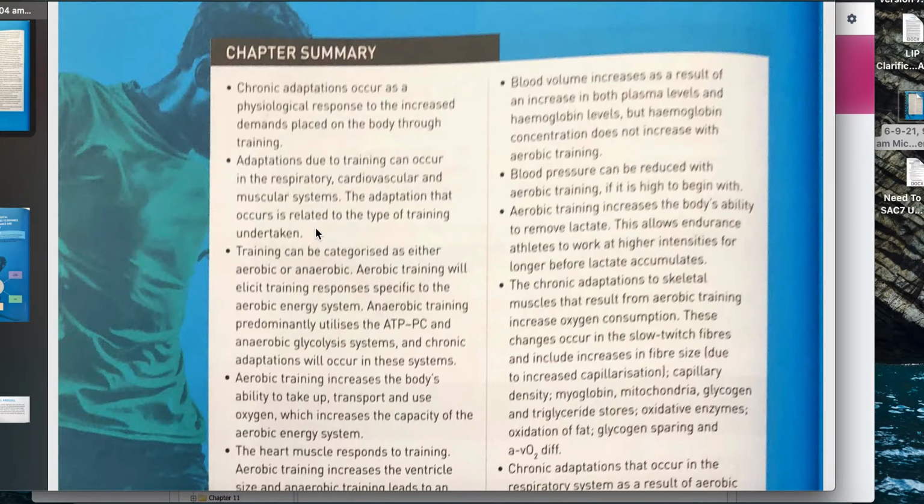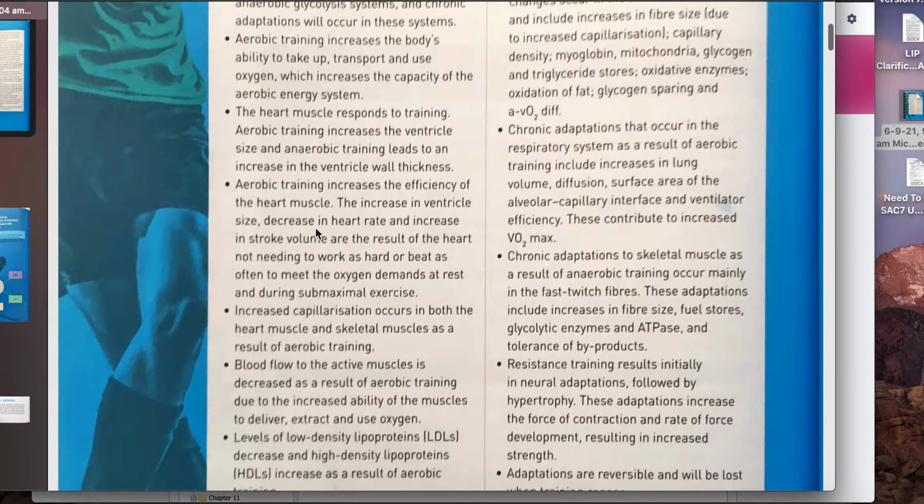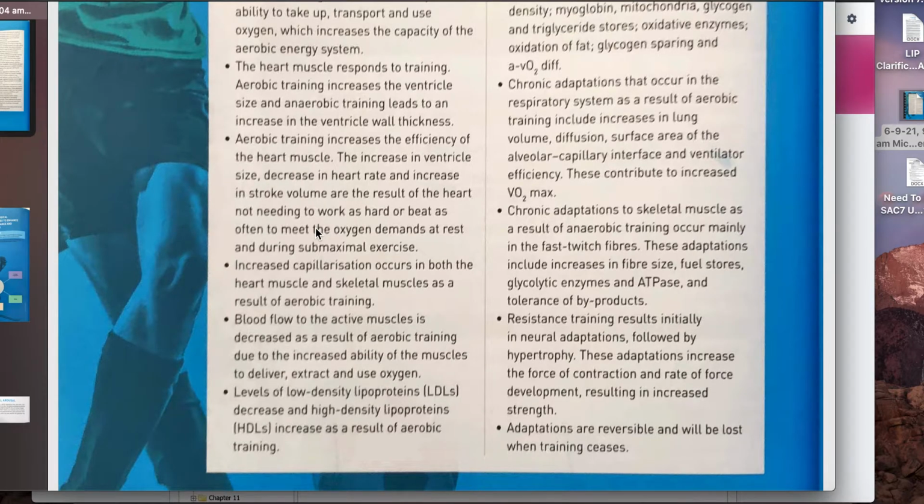That's just such a critical point. And if you look at the what you need to know sheet that I just went through, it goes through it. You need to know that if you do anaerobic based training, this will happen. If you do aerobic based training, this will happen. If you do muscular resistance training, this will take place. So I'm not going to read through every single one of those dot points, but those sorts of conversations that are going through my head, that inner monologue or dialogue, is what needs to be going through your brains if you want to feel comfortable and confident with chronic adaptations.